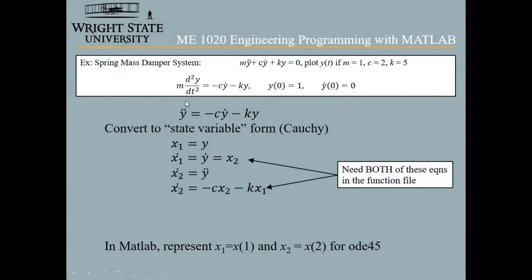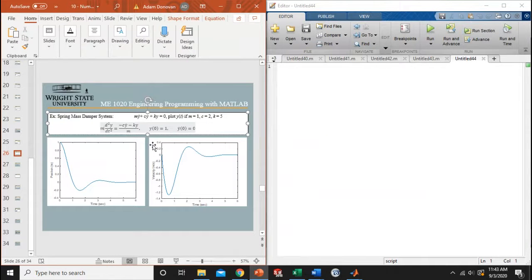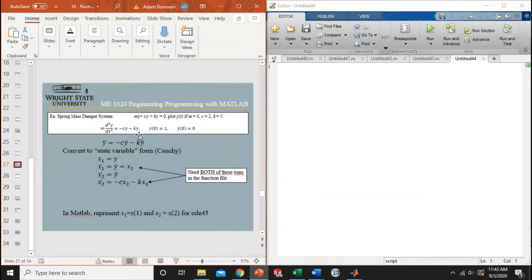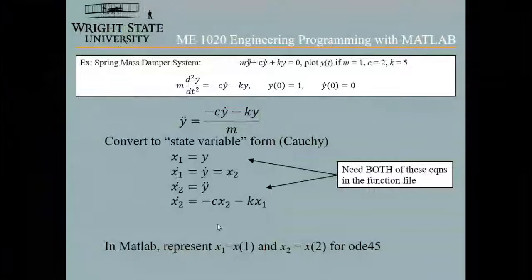I end up getting, oh, I think I messed this guy up a little bit. Let's go over here. I need to divide by m in this equation. I think I might have assumed m is 1, but that's fine. I'm going to actually just put it in here. So this is my equation there. And so let me full screen it, and I'll walk you through these steps again.